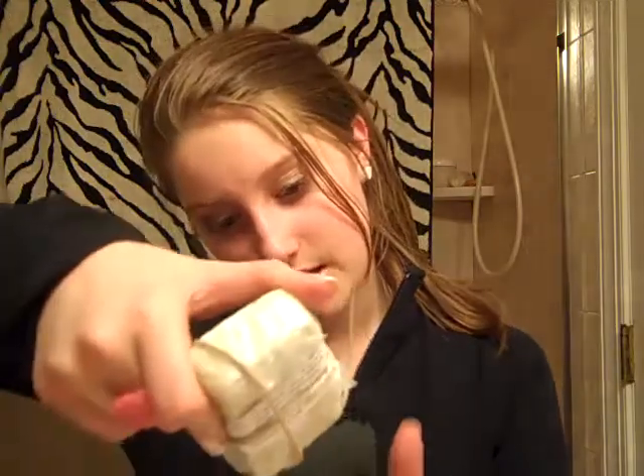The next and last soap I got from Bubbles Up by Bethany B is the vanilla mint soap. Again it comes with a tag and it says vanilla mint on the back, along with their ingredients. That's really great because I know a lot of companies do not put their ingredients — like Lush, you have to go online to get their ingredients. But this is so convenient, you can get their ingredients right on the tag.